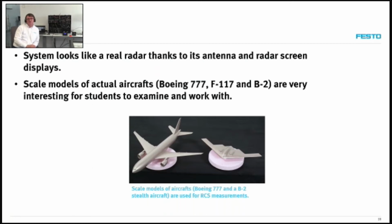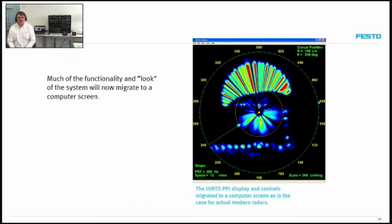In some of the applications, we need airplanes. So we're going to provide airplane models, civilian and military, that have been coated with a special paint that is reflective to radar. And they have these pink supports that are made out of a material that is invisible to the radar. So when we put them in the system, these airplanes look to the radar as if they were flying. We can place the airplane in a specific position, basically in the air for the radar, and manipulate it to see how it looks when it's coming towards us, when it's flying away, when it's moving in front of us. So how the radar will react to that. We can create different scenarios in the radar.